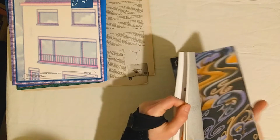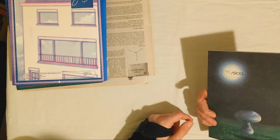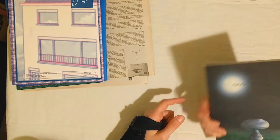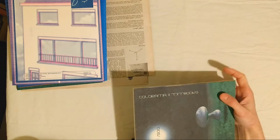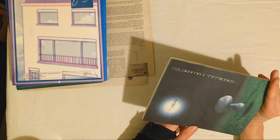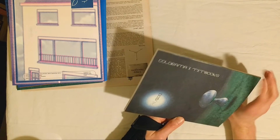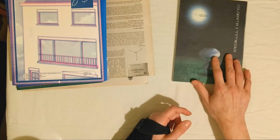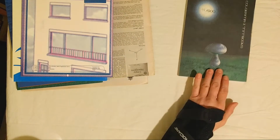I think you can still find this one. This is number 10, I think. Oh yeah, this one was put out as a collaboration with Textbooks, which is based out of Brooklyn. So maybe this was printed in the US because I've seen copies in several places. Edition of 500, so it is small. If you want it, seek it out. That one's easy to find.